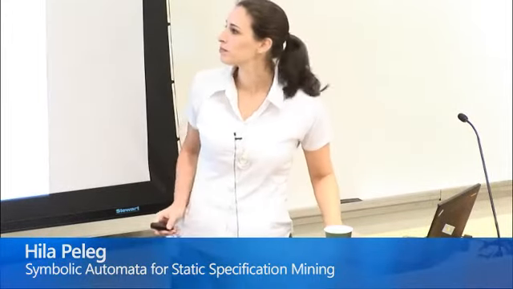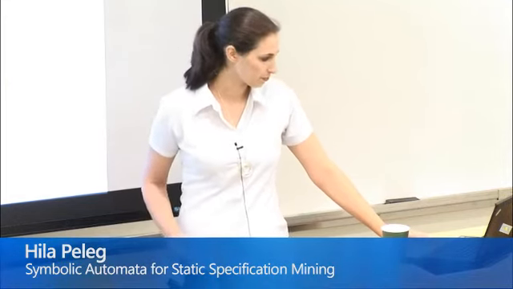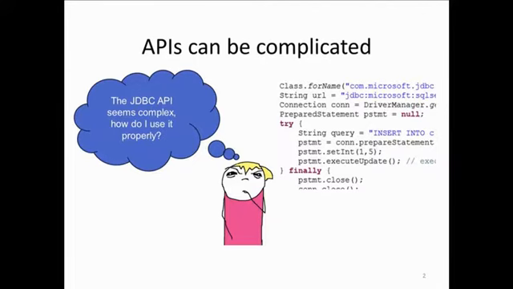So I'd like to talk to you a little bit about specification mining. We live as programmers in a world of APIs. Most of the time when you need to do something, you don't write it from scratch. You're given some library and figure out how to use it. If you're fortunate, it's well documented, the API is clear. Most of the time, we're not that fortunate. And then we have to figure out, what are we going to do?